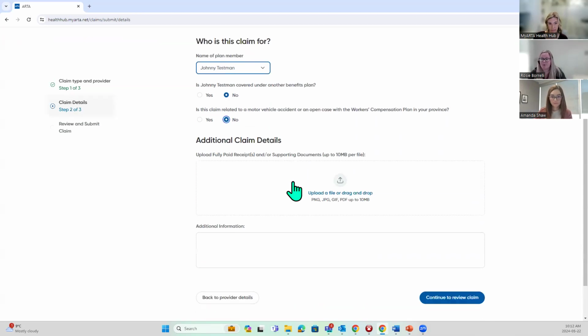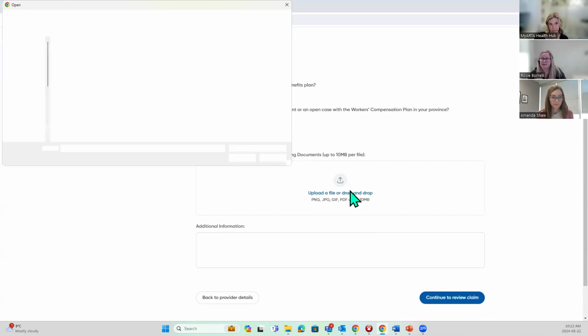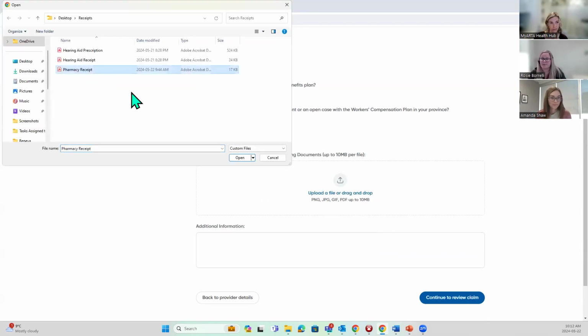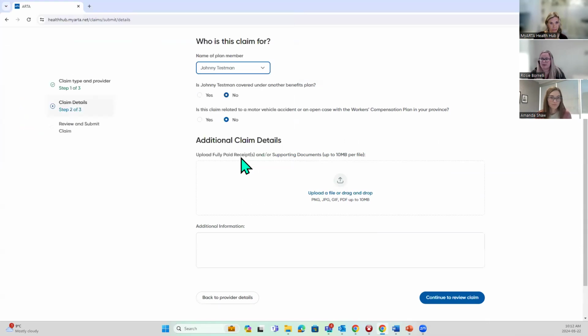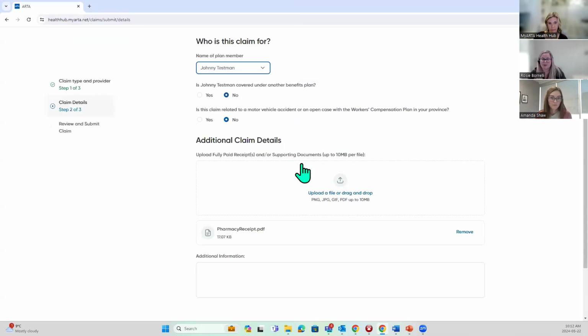And then just like before in the hearing aid claim, we're simply going to upload the pharmacy receipt. In a drug claim, you are able to upload multiple pharmacy receipts for processing. You don't need to do this individually, as the claims adjudicator will go through the receipts and process them accordingly.